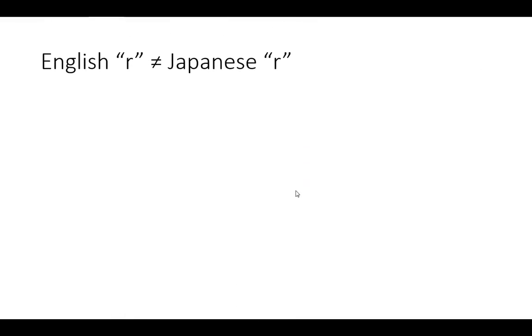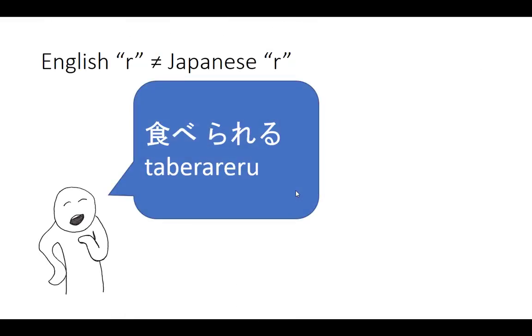And it's the same thing with an English speaker. They're trying to say this word. I'm going to space it out for you so you can see it better. They're trying to say taberareru, but they're too tripped up by the romanization. They're looking in their phrase book or the dictionary, and they're like, oh, well, look, there's an R there. So they think, oh, I can just pronounce this like an English R, and they say taberareru. And you end up sounding like Scooby-Doo.